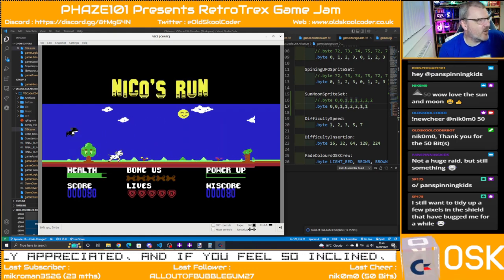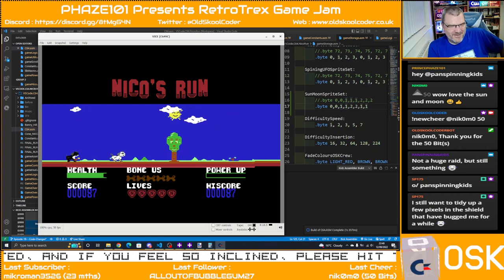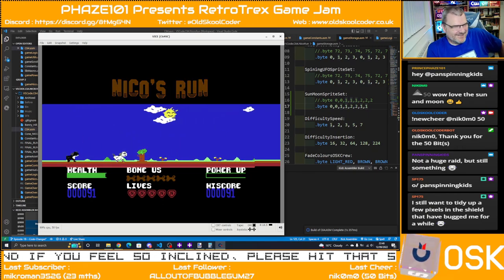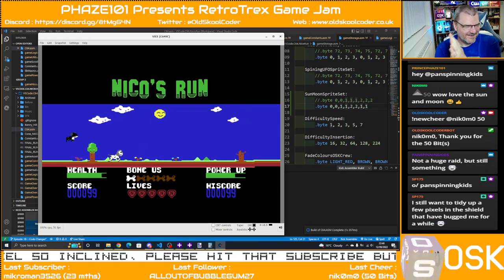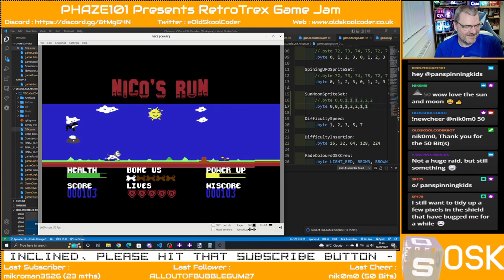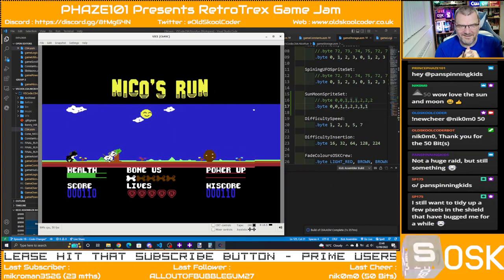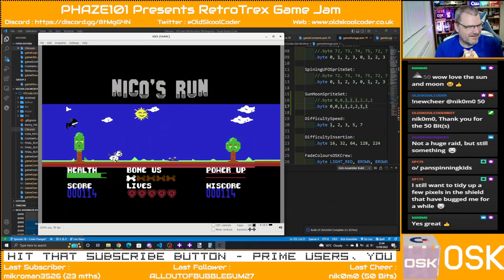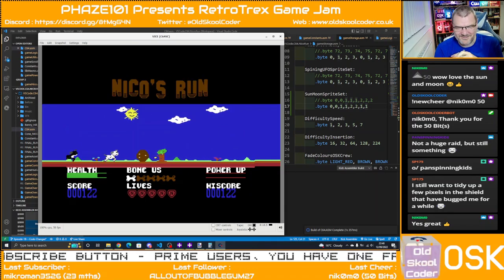I bet Nicomo's having a bit of a fit now because he's seen Aston jump over the trees. Look. Yeah, we got Nico jumping over the trees.